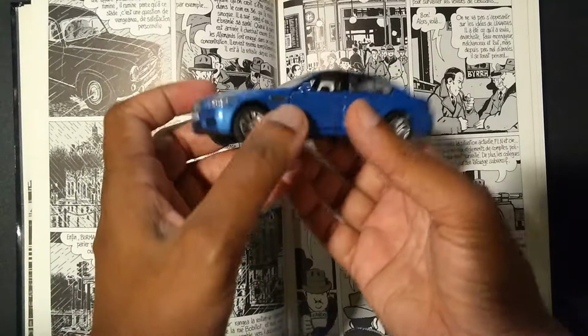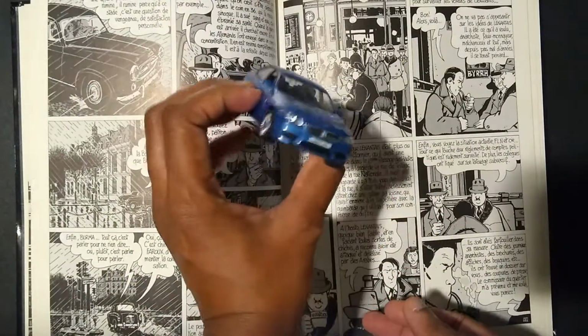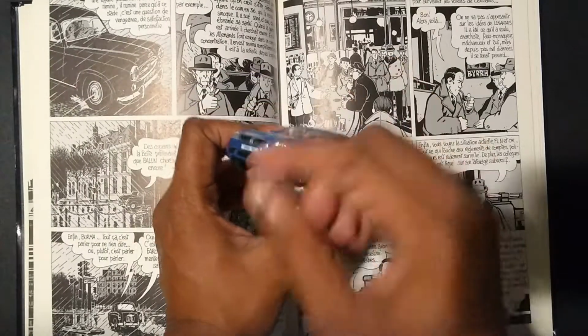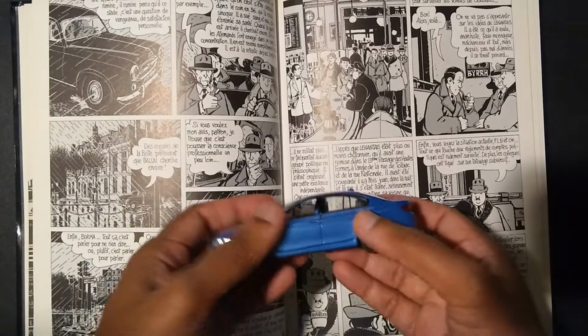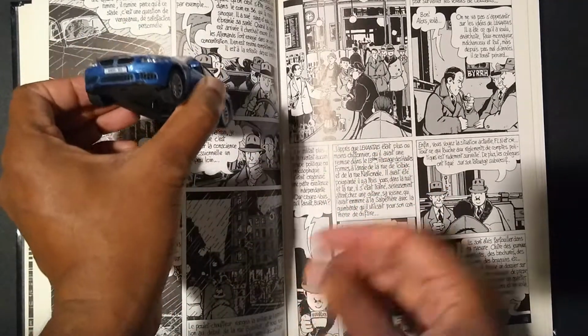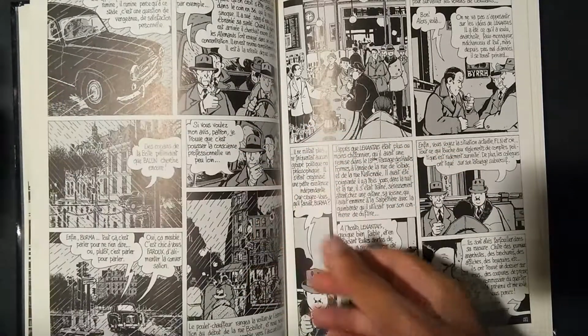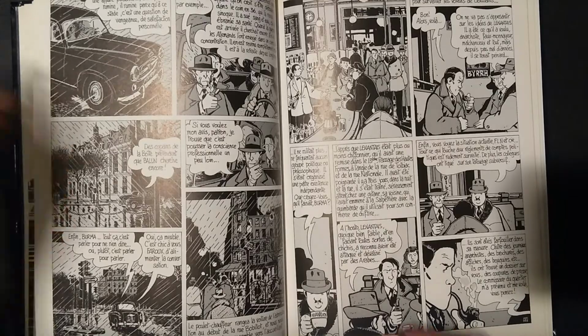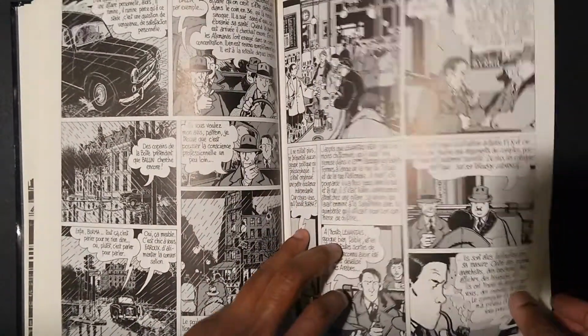This is really interesting for me because I can place it at different angles like this, and then either take a photograph and draw over it, or, because I don't want to trace it since then it looks too stiff, I'll just hold it like this and draw. I just thought it was a really cool technique that I learned from Frank Miller, which I think he talked about in one of his interviews.